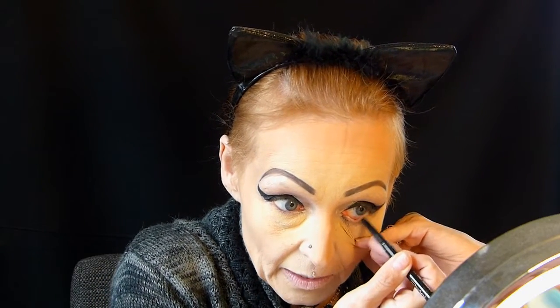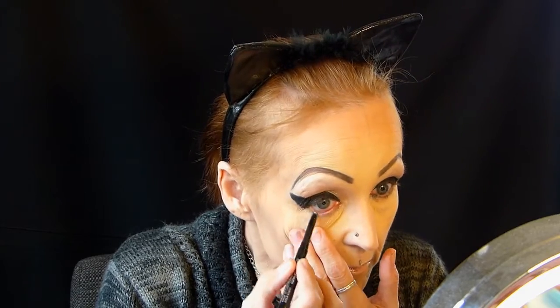Now, of course, I still have those wrinkles and they're gonna stay. They're not going anywhere. So let them be where they wanna be. Now, I'm going to put a normal eyeliner underneath. But first, in the waterline, I'm taking a gray eye pencil, because I don't want to have it too black in the eye, but I don't want to use white in the eye. So to meet in the middle, I'm taking gray.